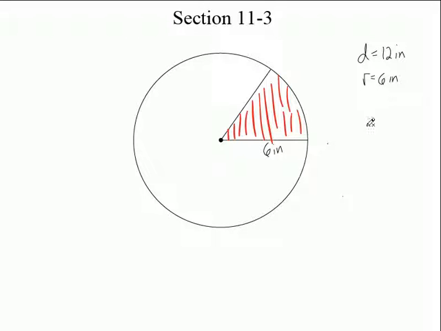Okay, here we go. So we've got a circle, and remember, this is pizza, right? And it's 1/8 of the whole entire pizza. So we're not finding the area of the whole entire circle. We're finding an area of how much? 1/8 of it, right? 1/8 of it. So how are we going to do that?